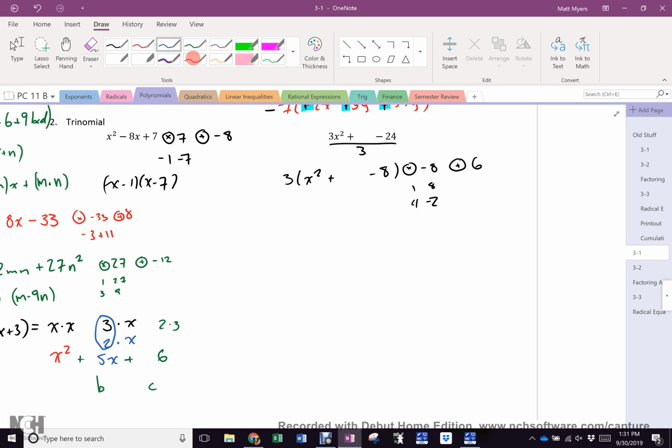Okay. What does this have to be? There's two options. It could be 7x. Why? Negative 1 plus 8 equals 7. If it was 7x, what would be here? 21x. Okay, give me another answer.